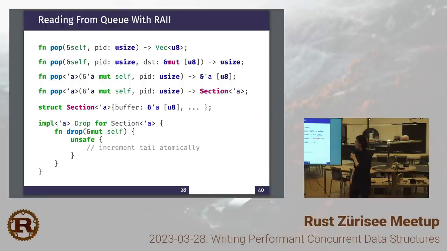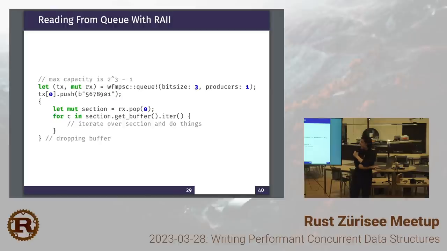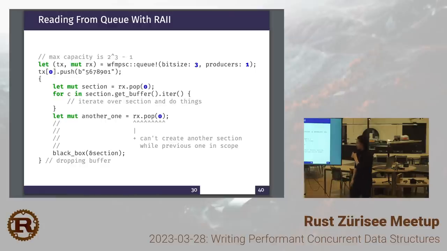And the interesting thing here is that in this pop signature, in the middle, we take a mutable reference to the consumer as a parameter, which prevents us from making one mistake that C++ can't prevent. If we create another section while the previous section is still active, we try to call this pop operation, we pass in a mutable reference of our consumer, and then at this point we have two overlapping lifetime regions that both have a mutable reference to the consumer. So this gets rejected by the borrow checker. If this was allowed, we would create horrible data races, and this would not be safe to use. But Rust protects us from that because we use mutable references.